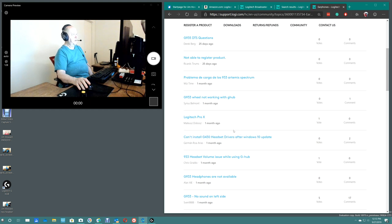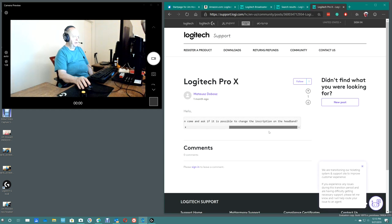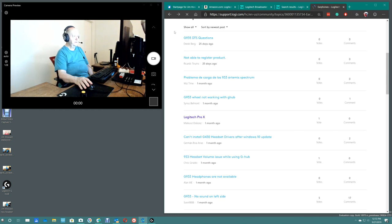Okay, Logitech Pro X, 1 month ago. I have a question. Does anyone know where I can come and ask if it's possible to change the inscription on the headband? And their message board sucks. Boy, am I in the wrong place.